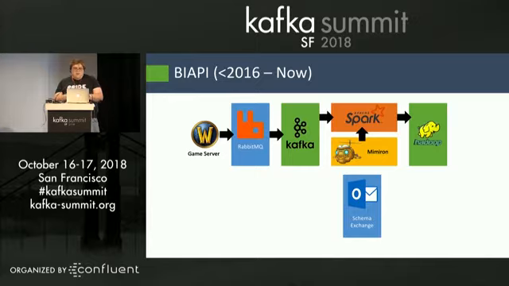So first I'm going to go over what we call BI API. This was Blizzard's first data pipeline, and we built it using existing technologies that the company was already familiar with to make it easier for the game teams to adopt. Game teams are always reluctant to add yet another library to their game for performance reasons or any number of other reasons. So they had already implemented RabbitMQ and protocol buffers, so we decided to build a data pipeline on top of RabbitMQ and protocol buffers.